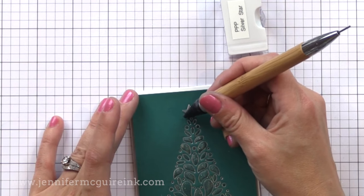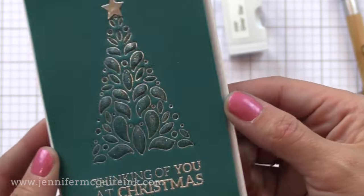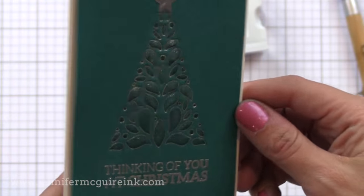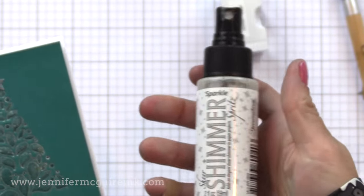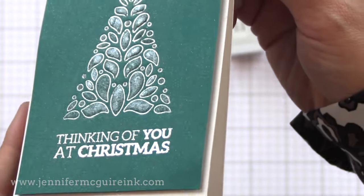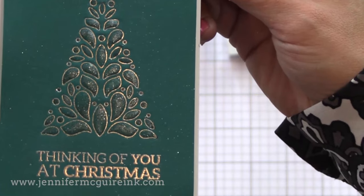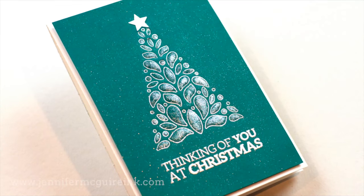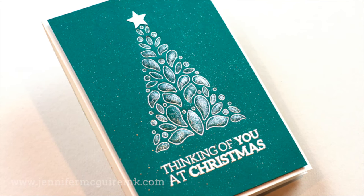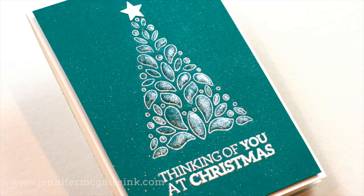I'm using a little bit of Ranger Multi Medium to add my little silver sequin to the top. I wanted to keep this nice and flat — check out all the shine you get. Now I wanted to give this a little more shine since it's a simple card. So I took my Shimmer Spritz, which I use in almost every video now. I took it into the shower, put my card on the floor of the shower, misted about three times from three feet above and just let the shimmer fall on it, so I'd have that faint shimmer all over the entire background of the card. Really makes a big difference when you have a solid piece of card stock like this.